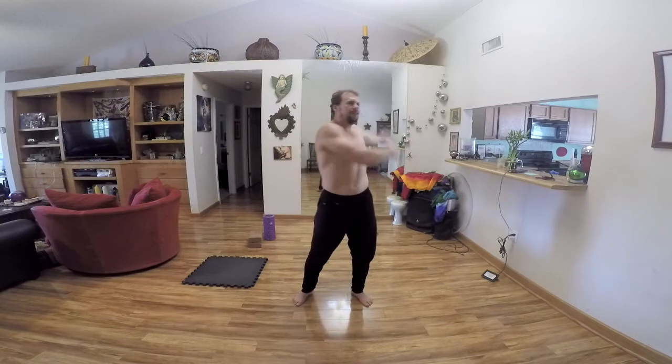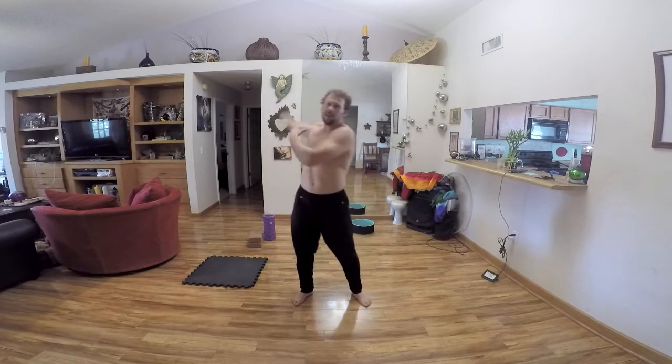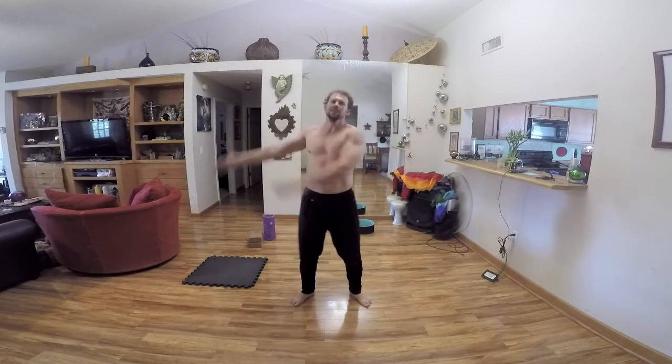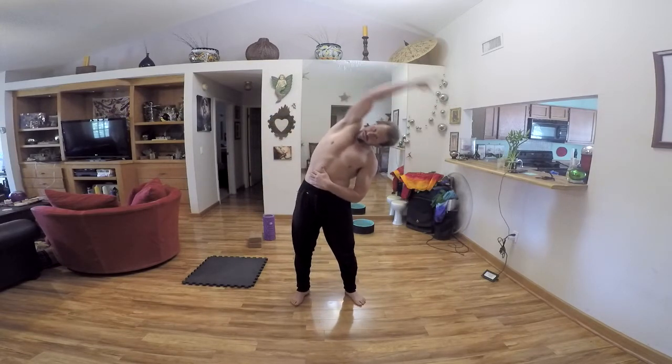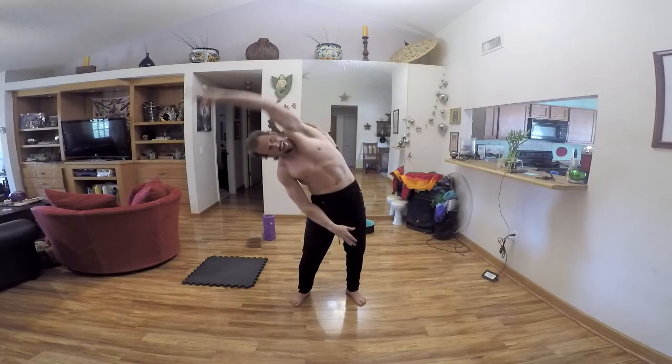And this is pretty ingrained in me now. I almost always use this as a warm-up for my adult classes too. It's just really good for getting the upper body, shoulders, and twisting and rotating the trunk ready to move. And then we're gonna go side to side over the top. I'm trying to do more of a side bend here.